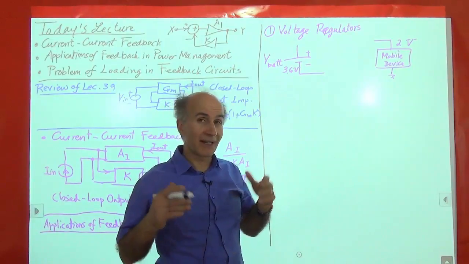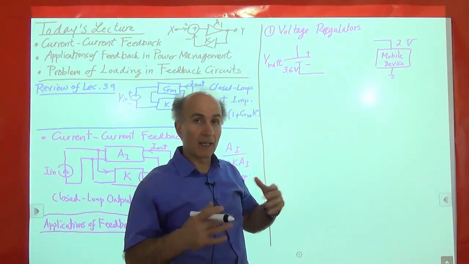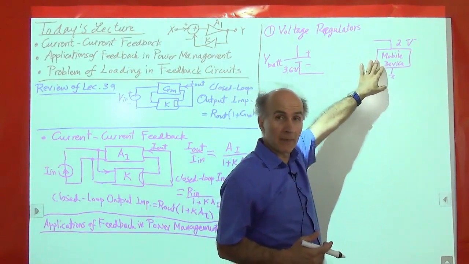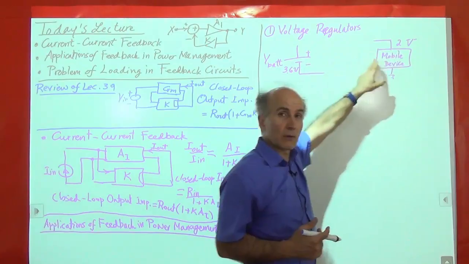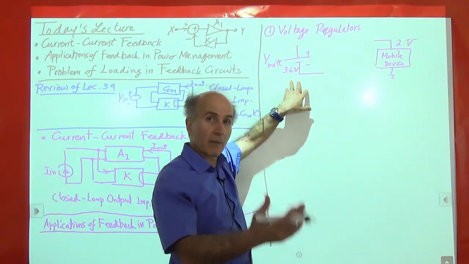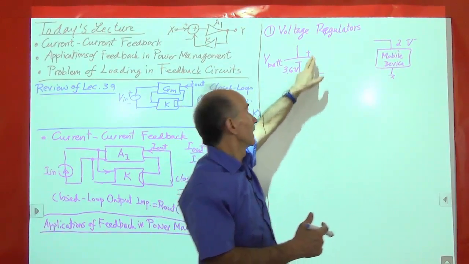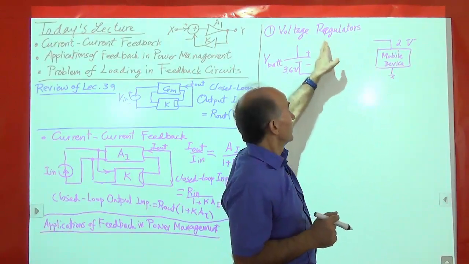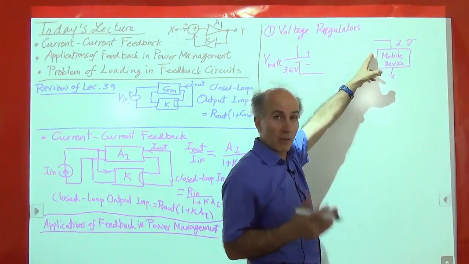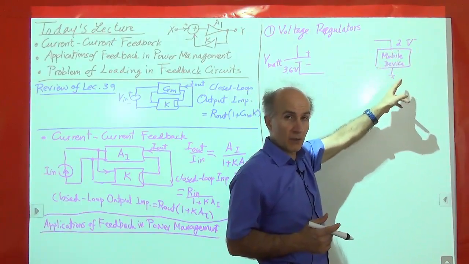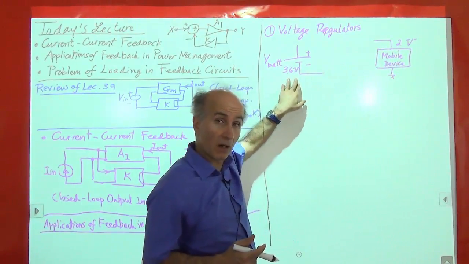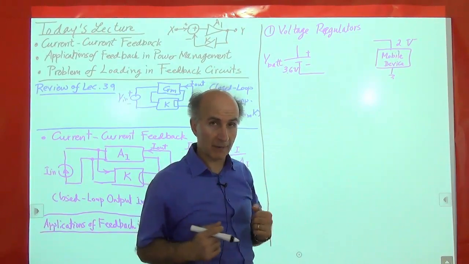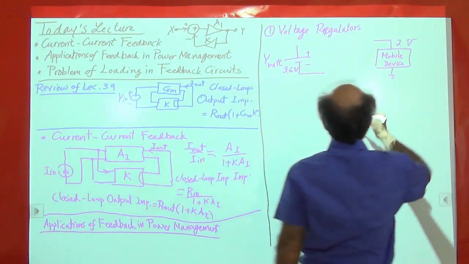Okay? So in other words, I can't just put a resistive attenuator between this and this, right? So even if I say, well, 2 volts over 3.6 volts is some amount, so I just build an attenuator, which would not be a good idea anyway. I put an attenuator between here and here. The problem is that I need a constant voltage here, but this voltage is not constant. Okay, so here we apply a feedback system, and this is how it goes.